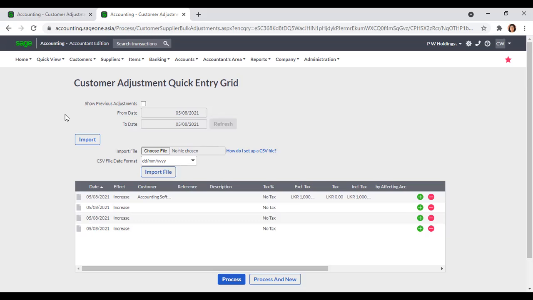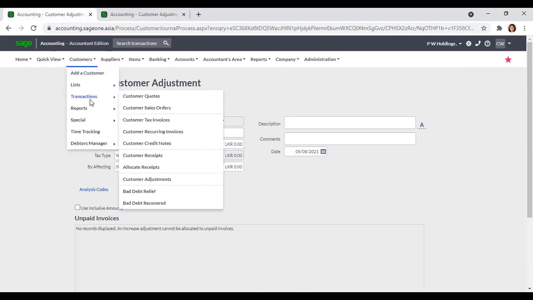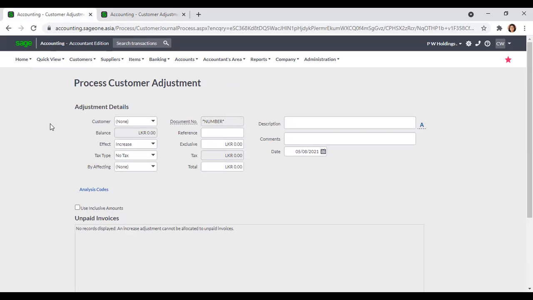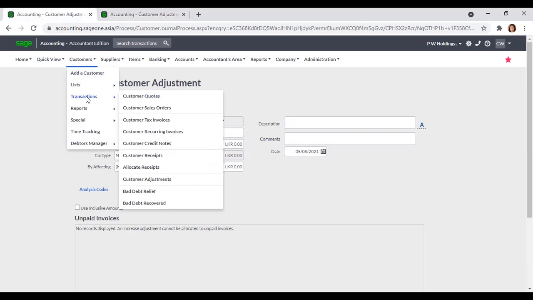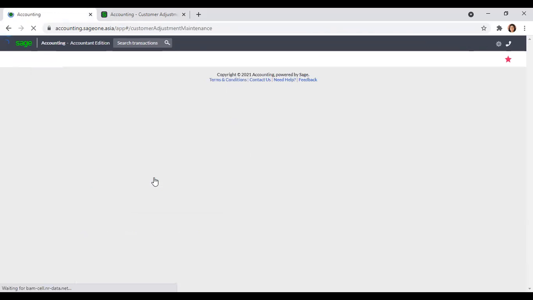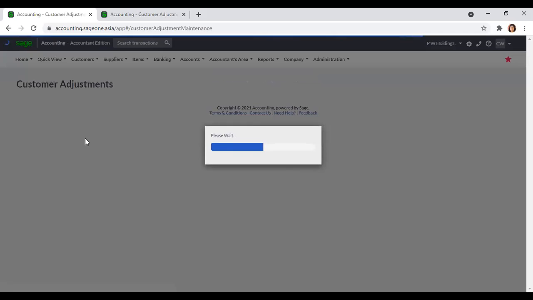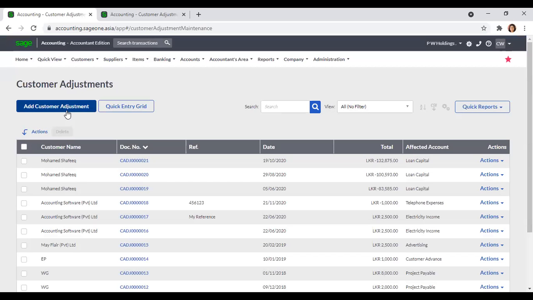Okay, you can enter customer adjustments from customers, transactions, and customer adjustments. If you select add customer adjustment, you can enter one customer adjustment.